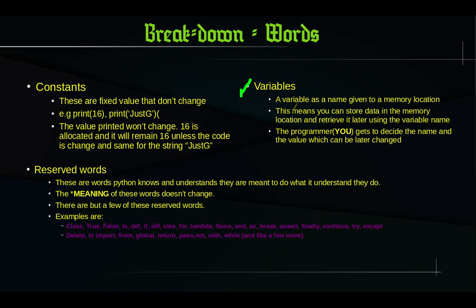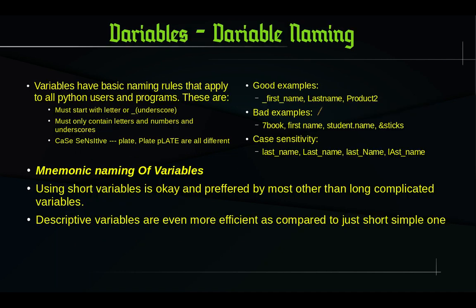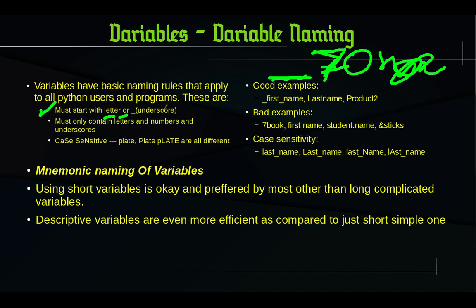There are certain rules here. Your variable name can be any word you want it to be, but it must start with either a letter or an underscore. So if you want to write, let's say, a variable to start with a number, it has to first be preceded by an underscore, then you can use a number as the beginning. Let's say you wanted to say 07, then you write some numbers here. You first have to start with an underscore, and the name can only contain letters, numbers, and underscores. There can't be anything more than that.